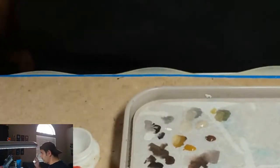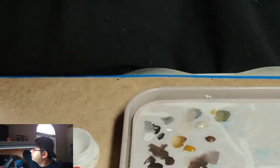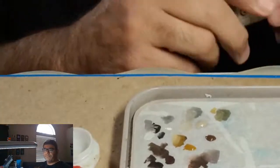Hoof color that we like to use is the stone brown. Stone brown? No, stone gray.